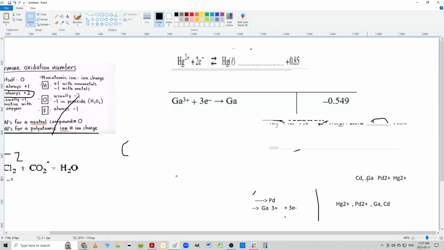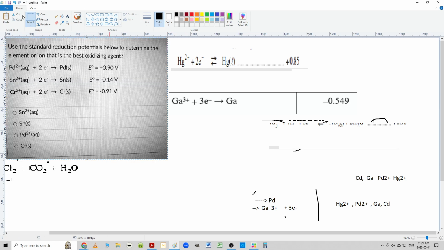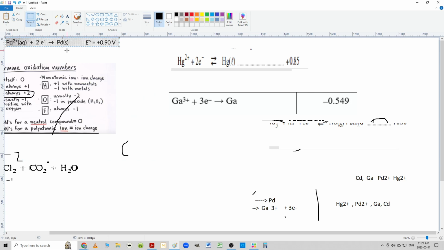What's the next one to look up? Let's look up the Pd2+. And we discover this. And again, we have to assume these are accurate, right? That somebody's not just making up the numbers. And we see a plus 0.9. This would slightly conflict with our Hg. It would put Pd above it.